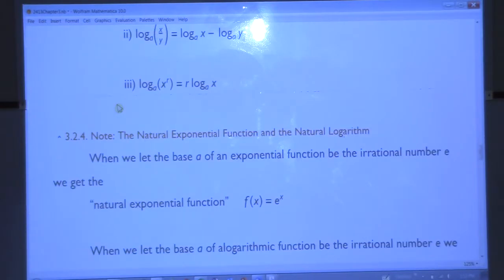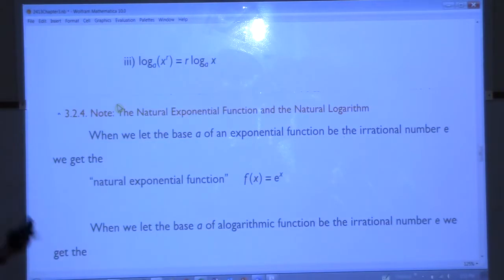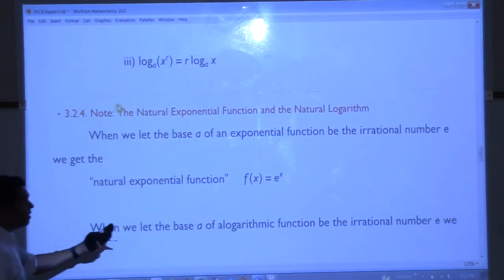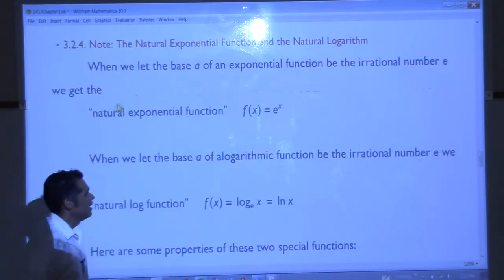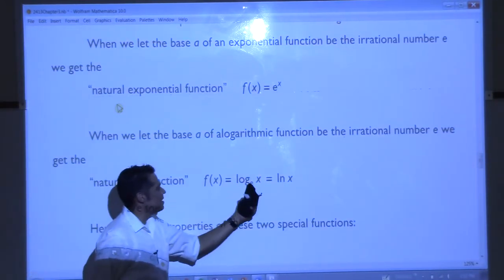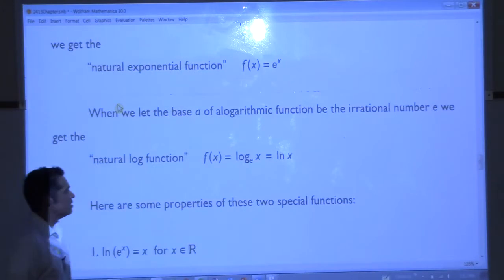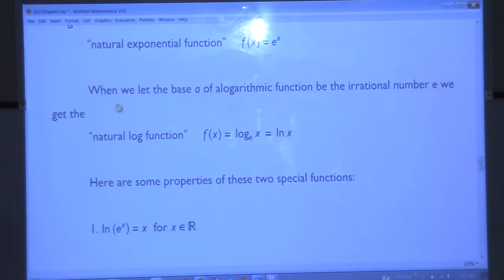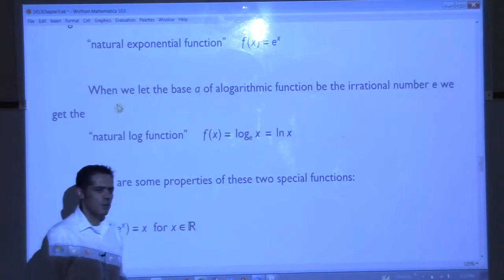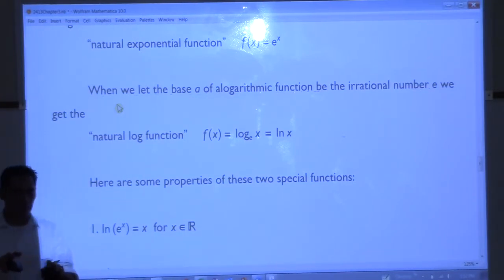So this was the whole idea of, okay, now that we have the idea of logs, there's this very special one, base e. Its inverse is log base e, but we really write natural log of x because it was hard to use a typewriter. Would you agree it would still be hard today, even with word processors? Does anyone know the shortcut key to do a subscript? I don't either. It still takes a while, right?